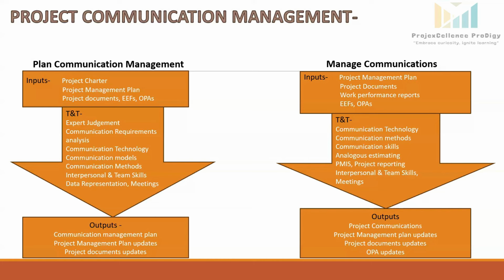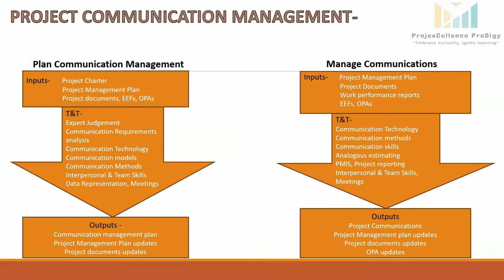Data representation. For this, we use the stakeholder engagement matrix, which shows the current and desired state of each stakeholder, weighing them on a scale of unaware, resistant, neutral, supportive, leading. So it helps track how engaged each stakeholder is and what communication improvements are needed. Meetings: discuss and finalize communication strategies, either face to face or virtual. For example, weekly project status meetings with the installation team, suppliers, and project sponsors to ensure alignment on key milestones.